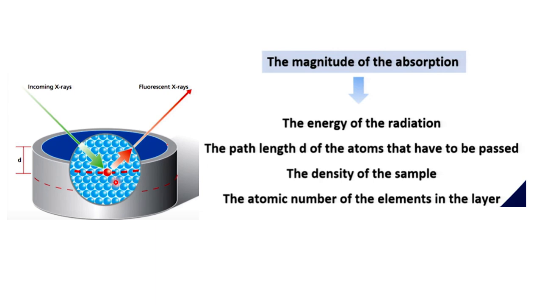The atomic number, of course, XRF is much more prominent for higher atomic number elements as compared to lower atomic number, and that's why for lower atomic number elements you should study the Auger electron rather than XRF. Only higher atomic number elements will more intensely generate the XRF.